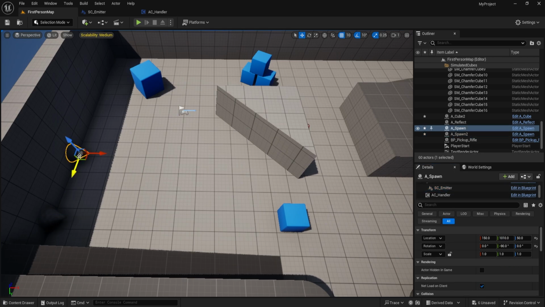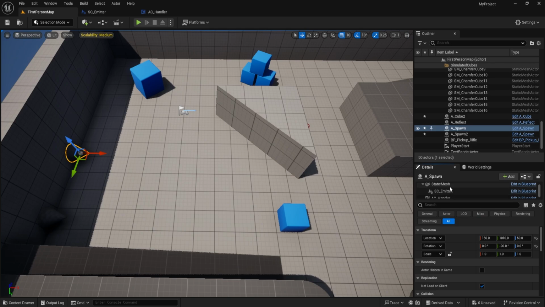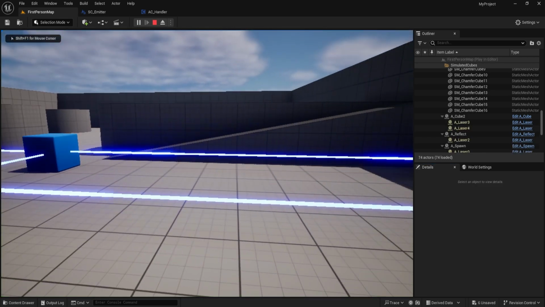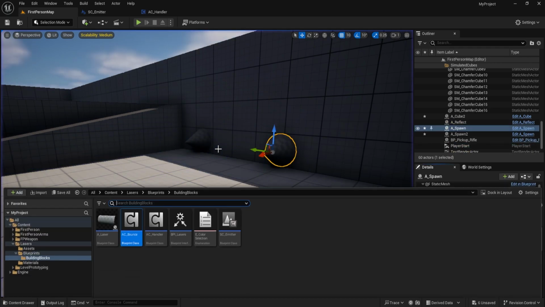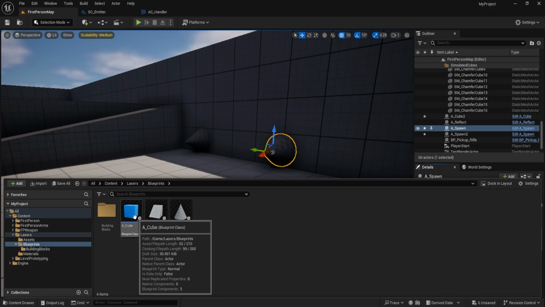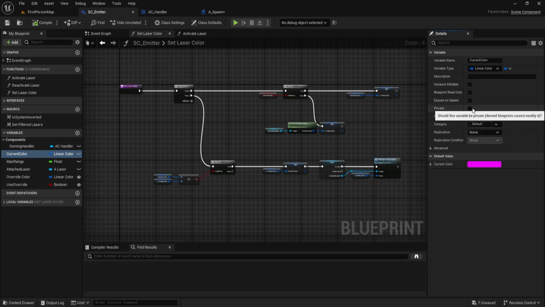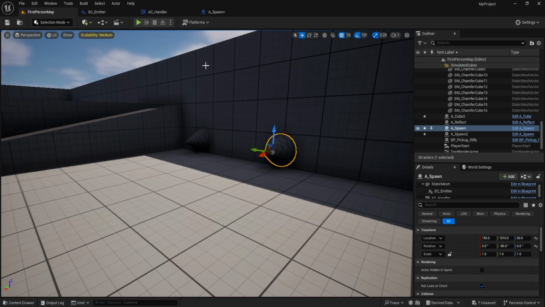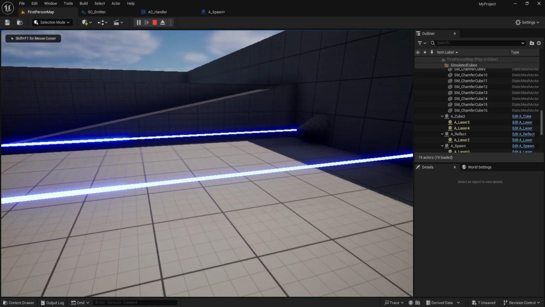Now, I'm not sure why this one is blue, unless it is. Okay, so that's a bit odd, because it's spawning blue, even though this should be purple. Sorry, that's my bad. The reason for that is because by default in our actor, we want to make sure that we override here, because it should always be using the override color. And we need to actually make the current color invisible. So in our SC emitter, we're going to make sure that our current color is private, because we don't want to actually see that. We only want to see the actual override color here. So now it should be purple.